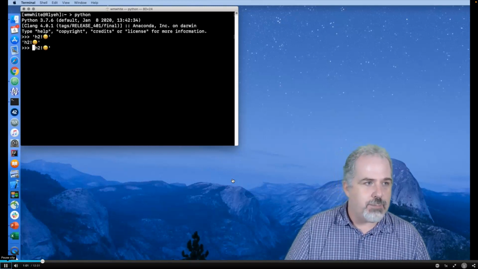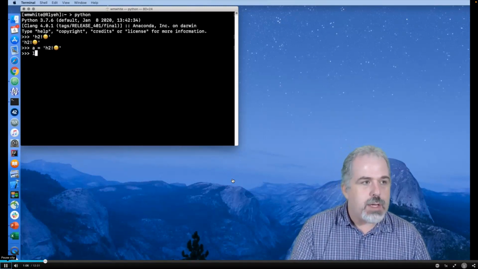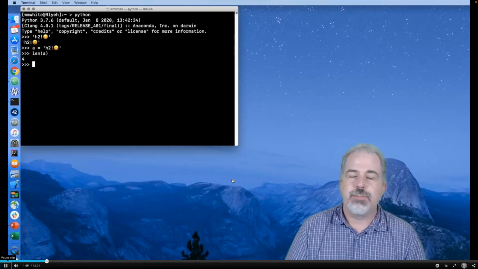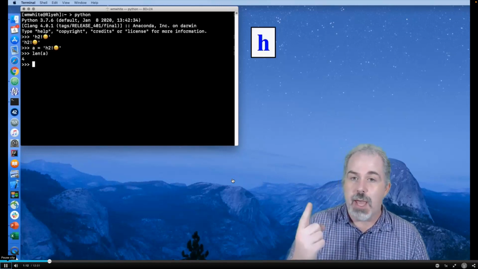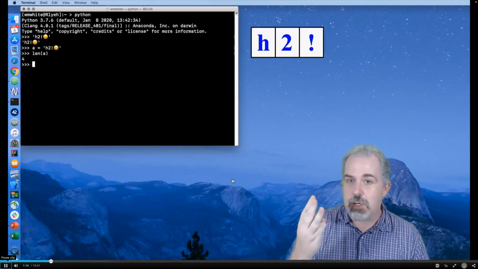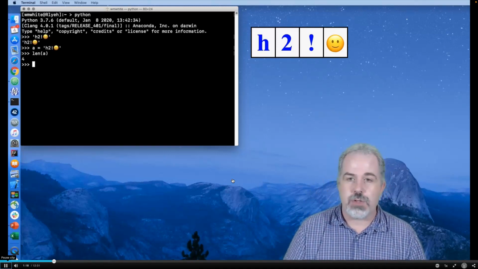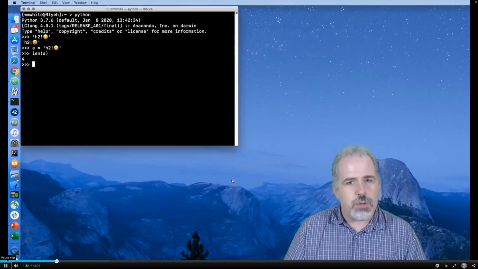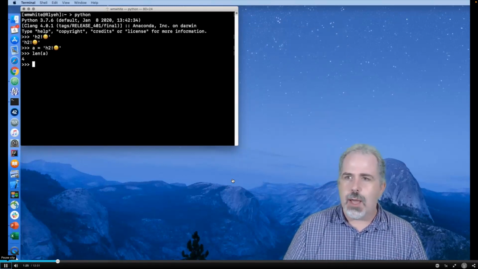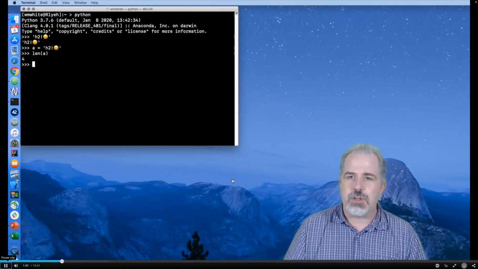Suppose I take this string, and I'm going to assign it to a variable, say A. And I'm going to ask, what is the length of this string? And it tells me that the length of the string is 4. There are 4 characters, H, 2, exclamation mark, and the smiley face. Quotation marks are not part of the string. However, I said that characters can include any sort of punctuation mark, and quotations are examples of punctuation. So could quotation marks be inside of a string?